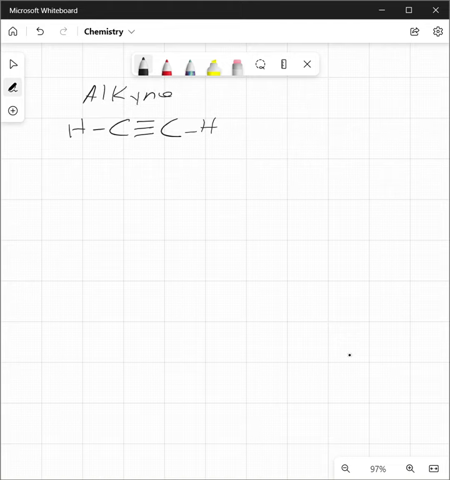Now see, I have the 4. I have 1, 2, 3, 4 on that carbon, and 1, 2, 3, 4 on that carbon. We got all our covalent bonds. We got all our electron shells filled. That's a stable molecule.